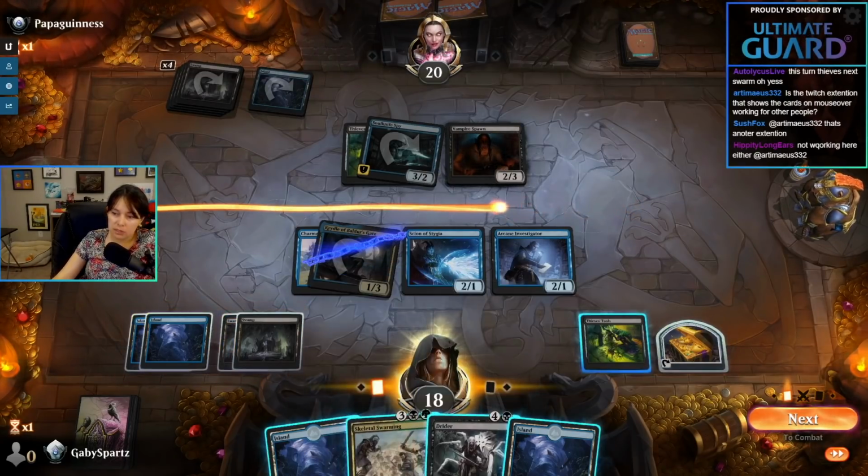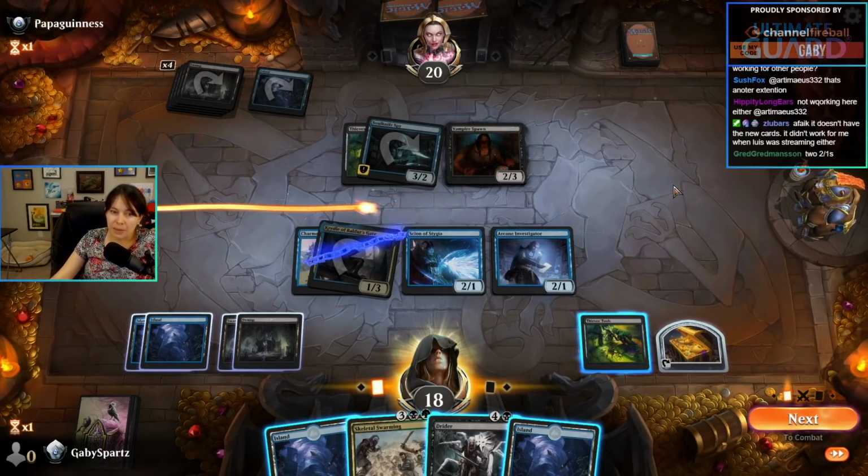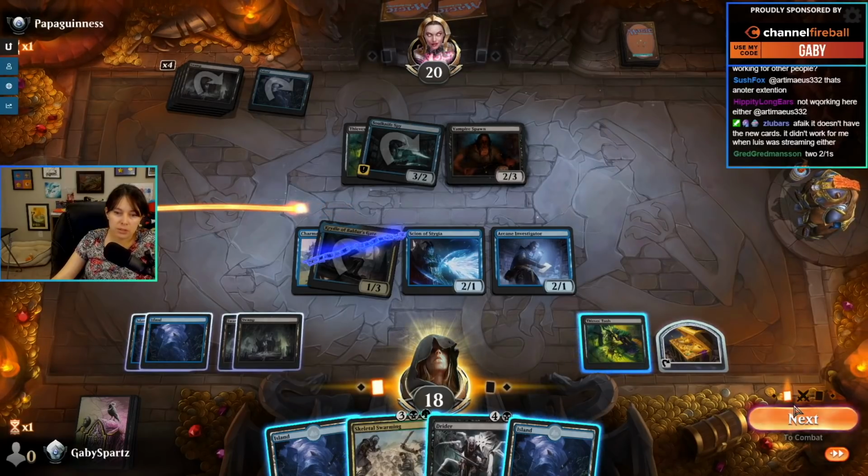It's not working for you? I try to turn on untapped. That's weird that it's not working. It might not have the new cards. Was it not working for Louise?